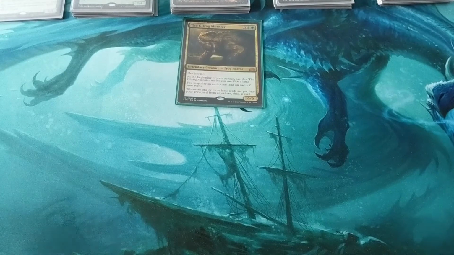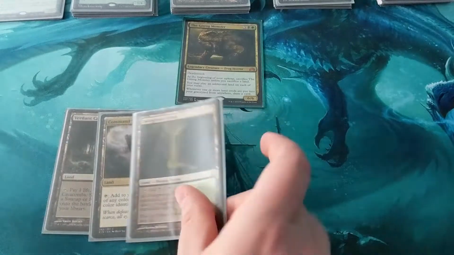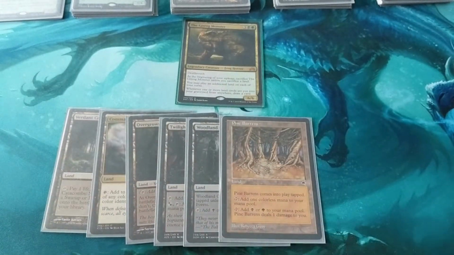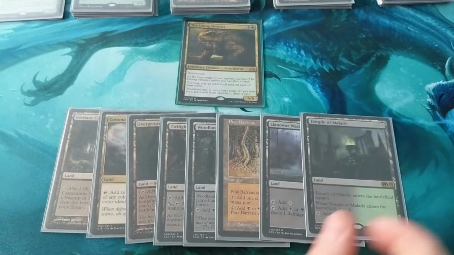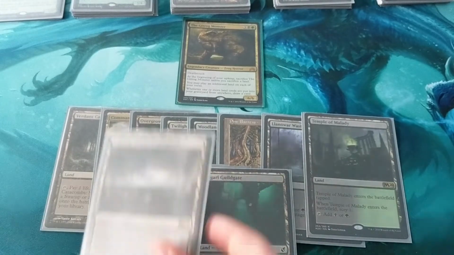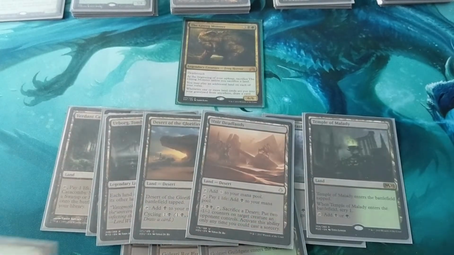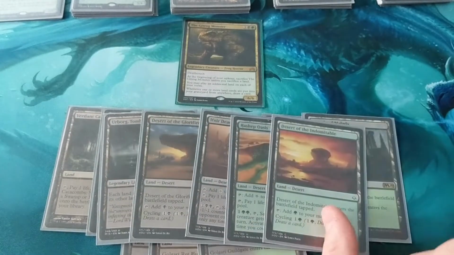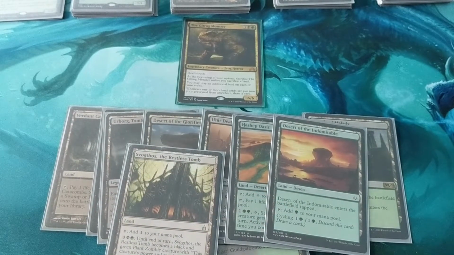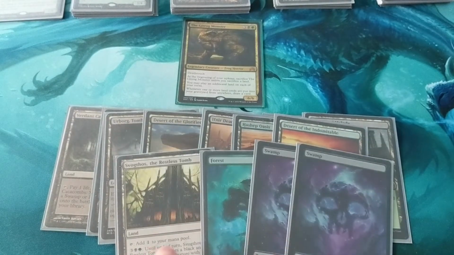And now, we have my lands. So we'll just go through them very quick. Command Tower, Overgrown Tomb, Twilight Mire, Woodland Cemetery, Pine Barrens, Llanowar Wastes, Temple of Malady, Tainted Wood, Golgari Rot Farm, Golgari Guildgate, Urborg, Desert of the Glorified, Field of Deadlands, Bojuka Bog, Desert of the Indomitable. I'm not even going to say that. And then we have my 3 basics. So we got 2 Swamps and a Forest.